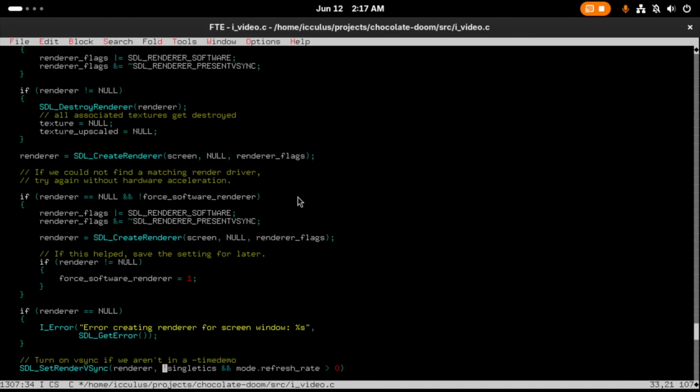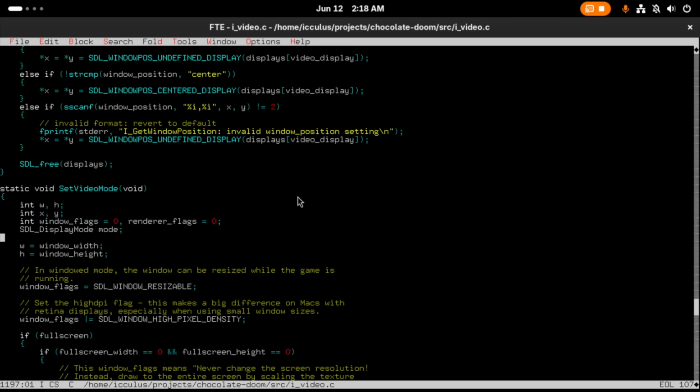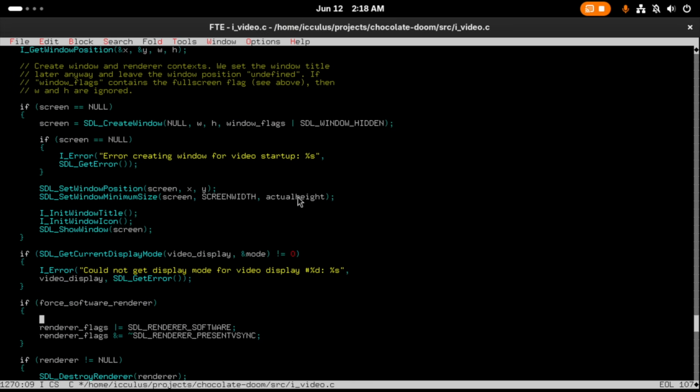If it's not that and the refresh rate is that, I guess that's okay. Although I don't know that you really want to... Well, okay, it's fine, whatever. Okay, so that'll take care of that thing. The other thing up here was force software renderer. Let's stick a thing up here real quick. Const char desired renderer null. Null meaning, of course, we don't care. Pick whatever you want. But we can see if it's forcing the software renderer, desired renderer equals software. We have a thing for that.